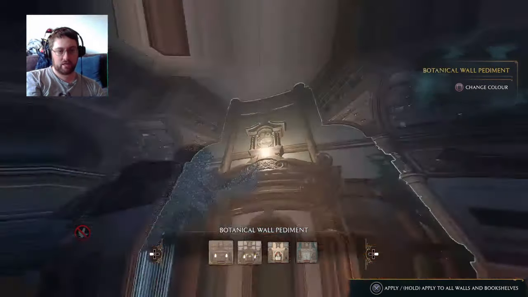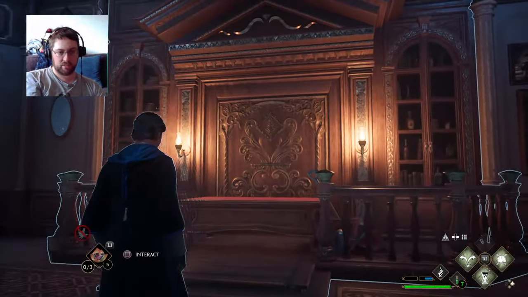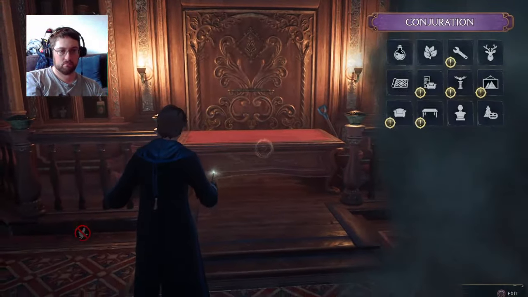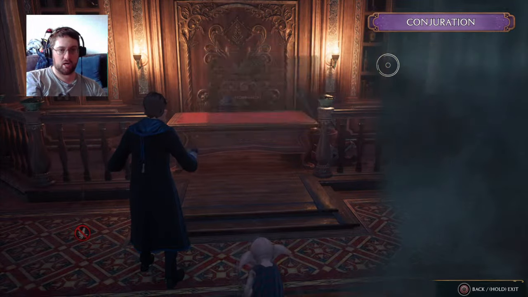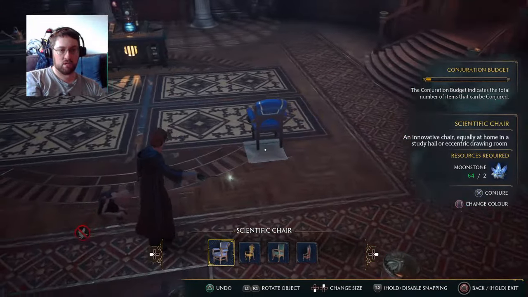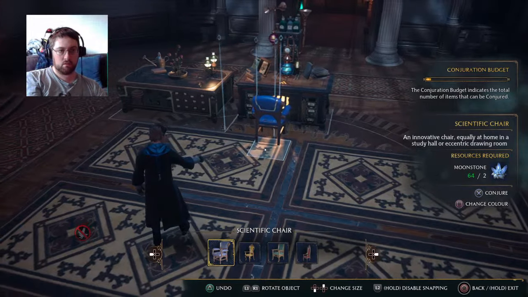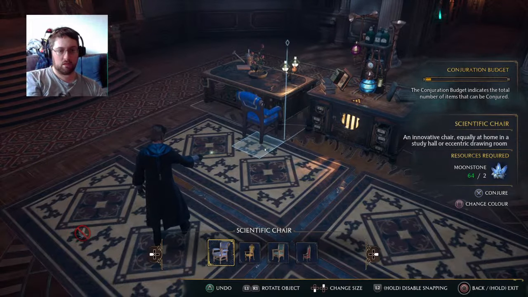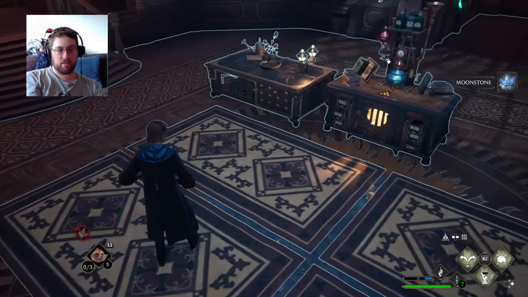Oh my gosh. Let's leave it how it is. I was just curious what goes here. Wonder if I can put something here. How about a chair? No. Not inside playable space. Undo. No, never mind. I don't need that. Never mind. Okay.